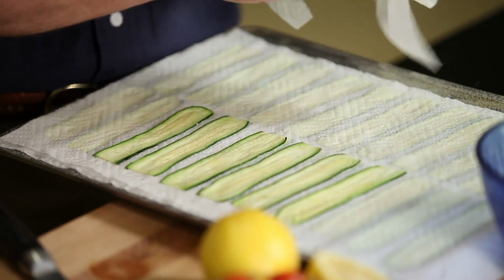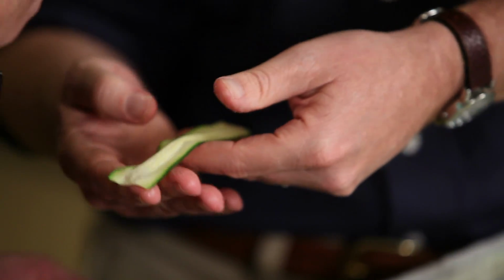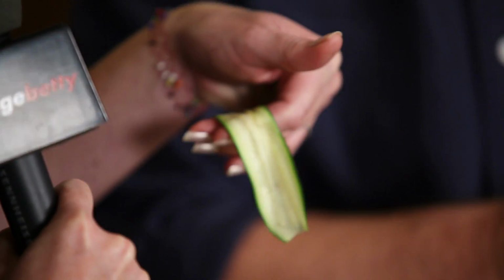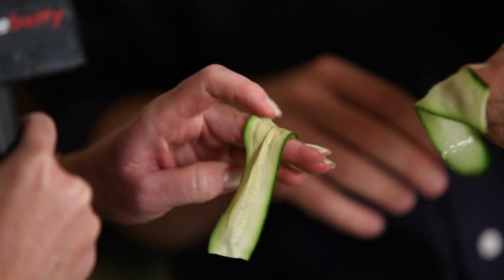This is the same zucchini, been sliced, it's been salted and let to stand, then it's been rinsed and patted dry in paper towels. The texture when you're done with it will really be a lot like a fresh pasta. It'll be very, very flexible. It's like a fabric. Feel that? Yes, it is. It's like a silk zucchini ribbon.